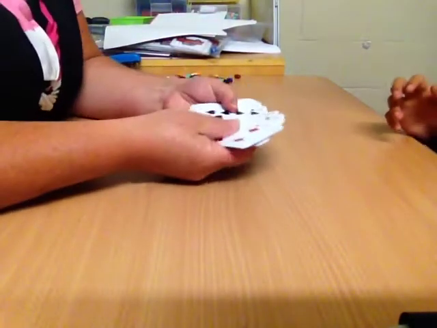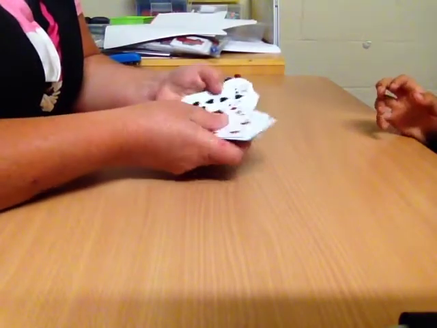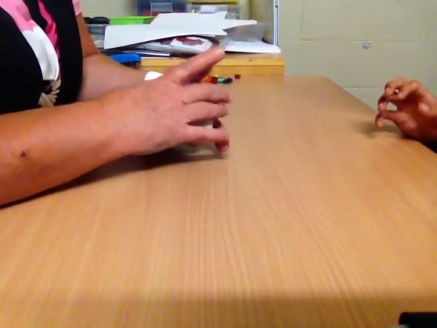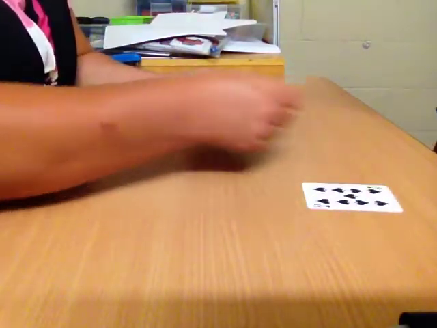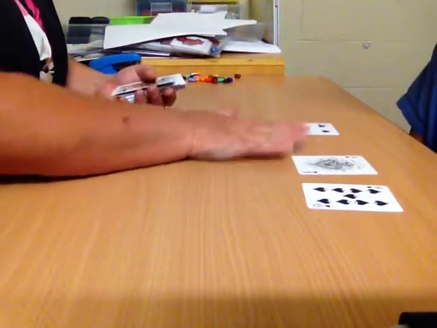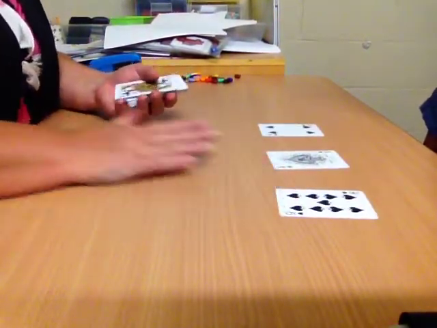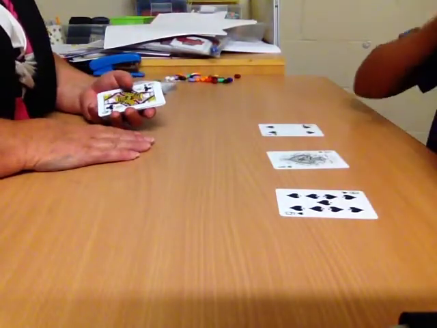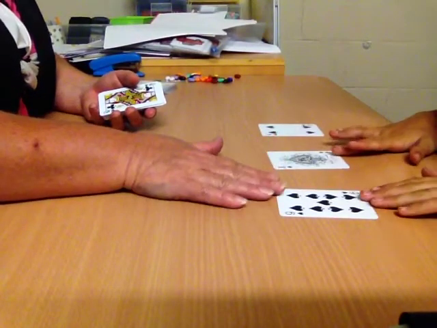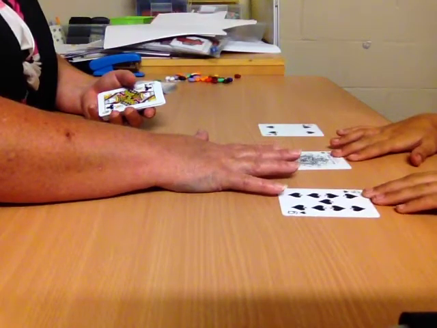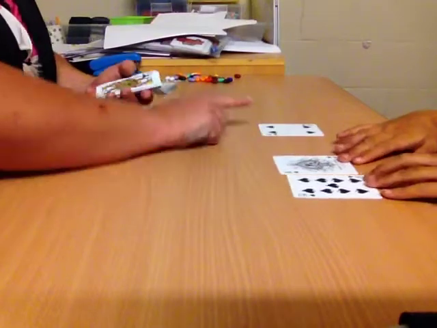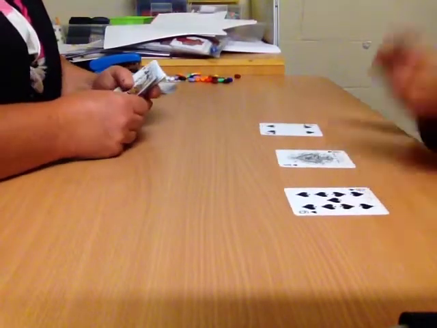Actually, let's just do it with these. So, a picture card, like these, worth ten. We're going to make an ace worth eleven. Okay, right? Okay, here we go. All righty. What have you got? It's an eleven. So you've got... Twenty. Twenty and four. Twenty-four.